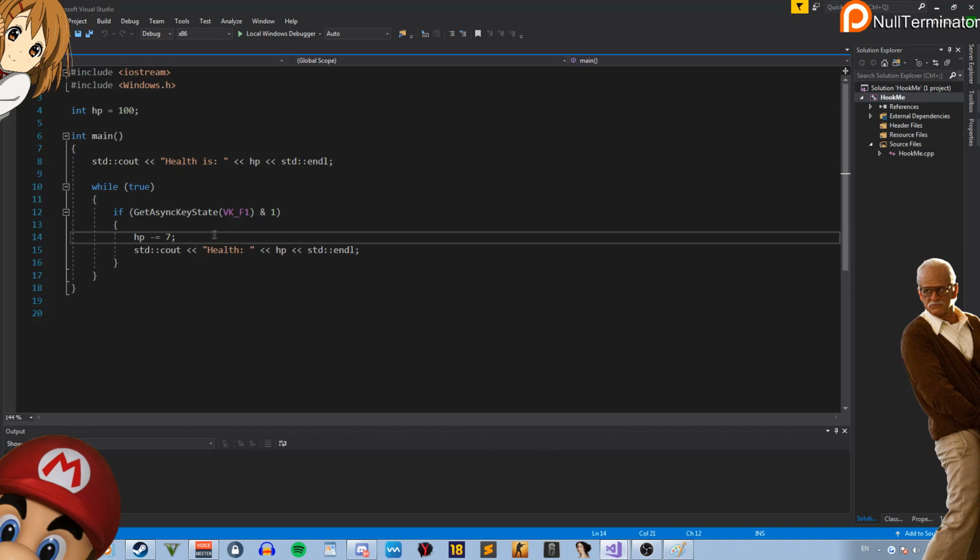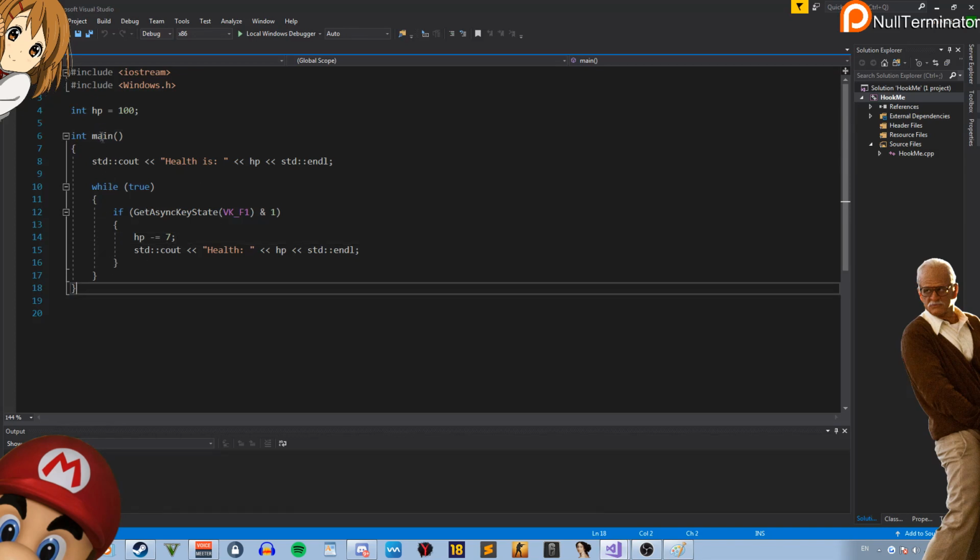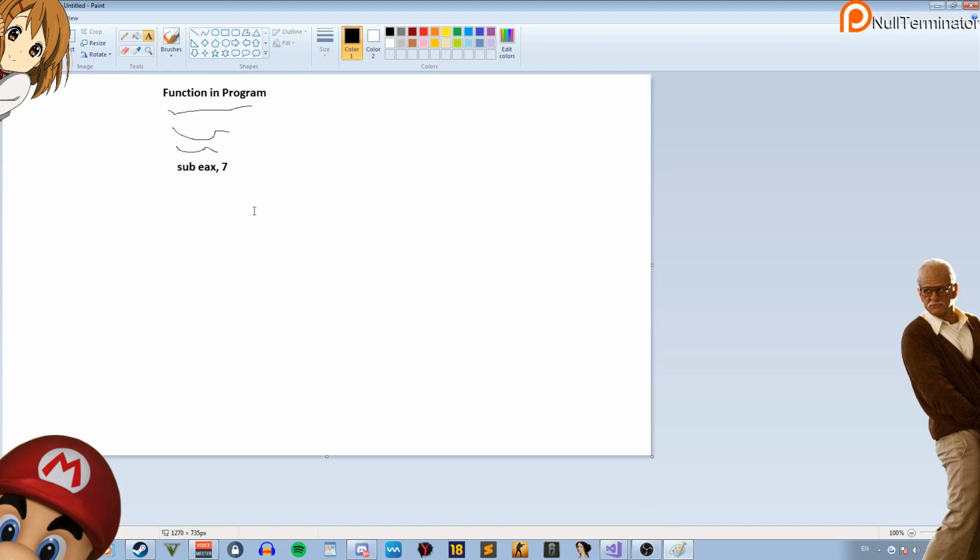So we're going to be hacking this function here, which is the main function. It's not going to be like this in a real game. This is just to make it much simpler, because there are going to be static addresses and stuff like that. But the technique is still going to be the same. You can still apply it to a game after you've learned it from this video, okay?